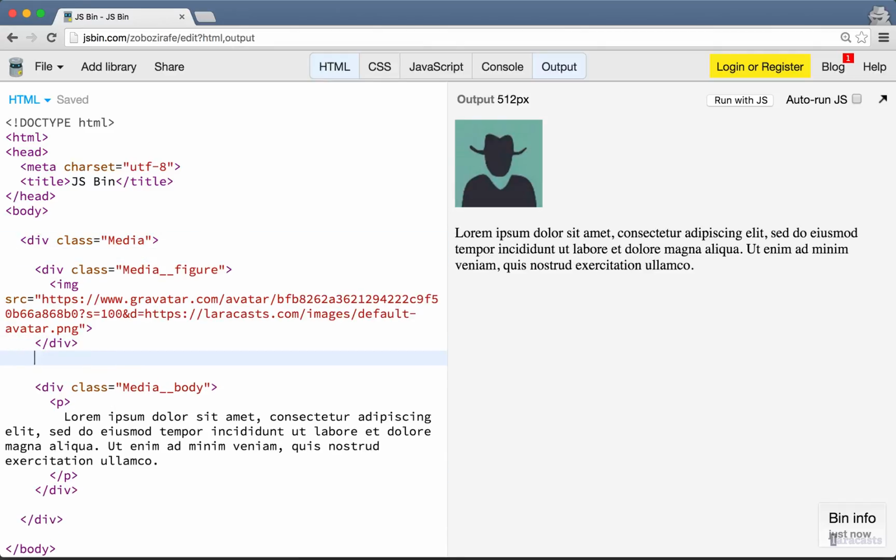This is basically a simple component that you'll find is repeated throughout your entire site. So you'll have multiple areas of your site where you have like some kind of image off to the left, and then to the right is some companion text. So you see this for every Facebook thread or a comment or an aside or little block quotes. This gets repeated everywhere. So you can save yourself a lot of writing by creating a media component, and then you only need to add that class when you want this section of your site to take that shape.